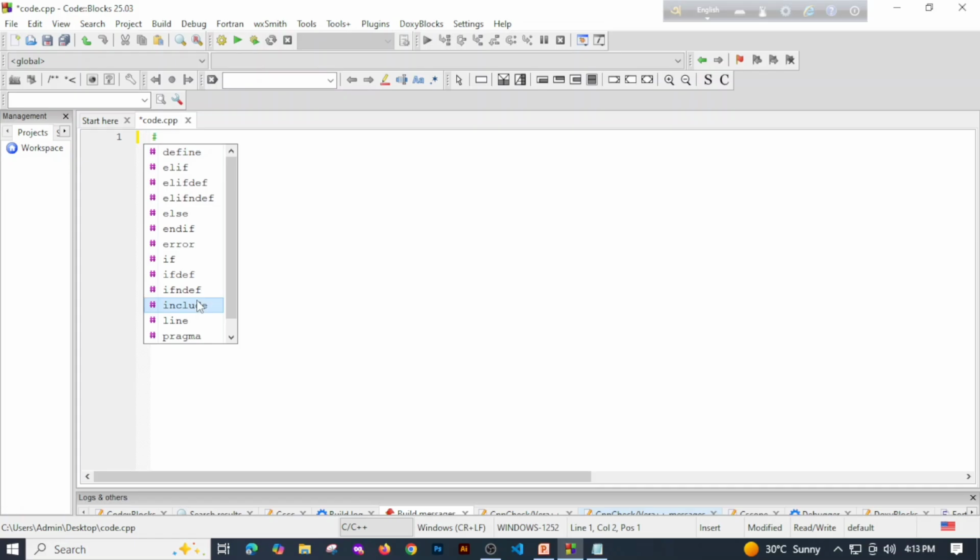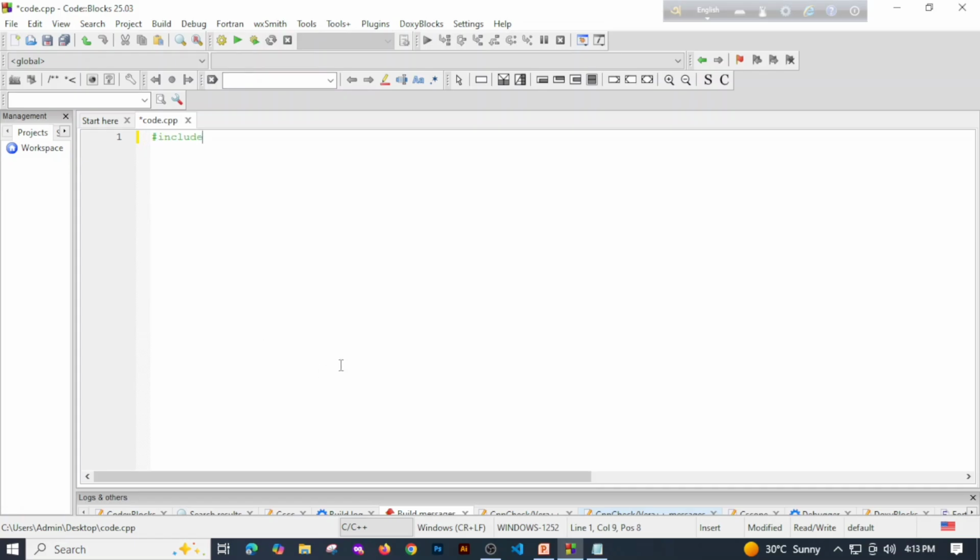At first, I will take the header file, that is include iostream for C++. I hope you remember this from when we did our C++ code series.